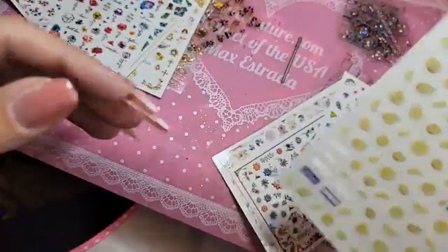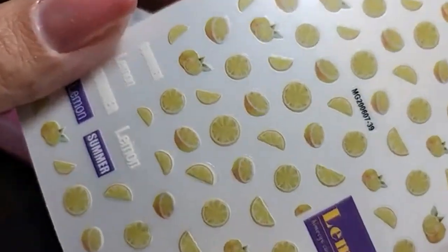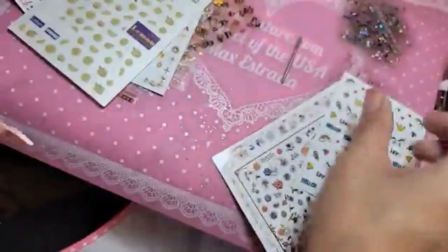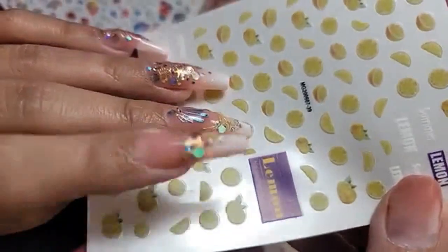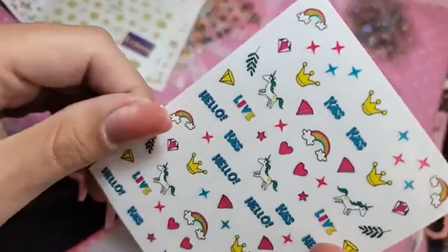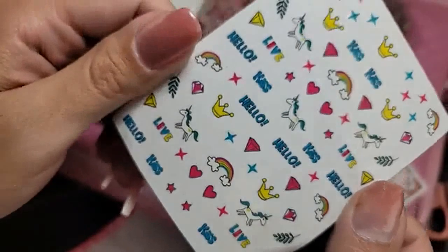Some lemons for the girls — limes and lemons for the summer. Look at that, so dope. Let's do like a fruit salad nail: lemons and cherries and strawberries. And then our avocados, which are coming in round 5. Some Kiss Kiss Unicorns. Look at that, so dope — very pop art.